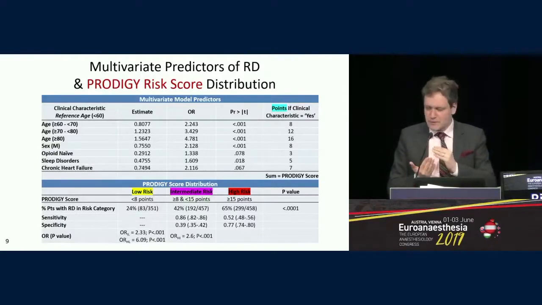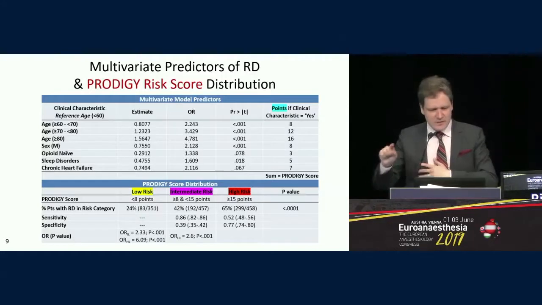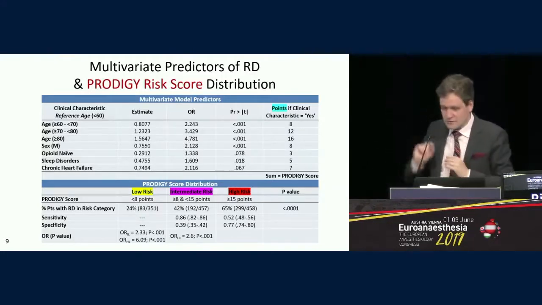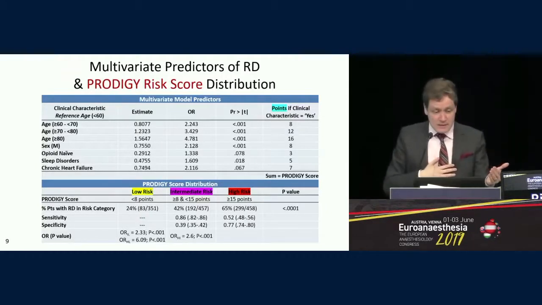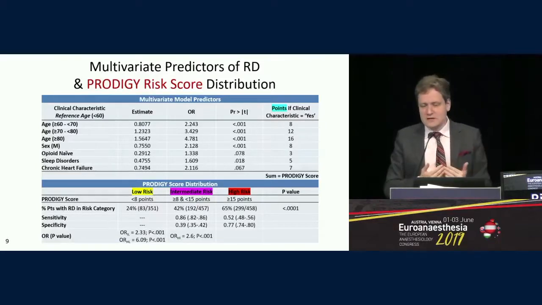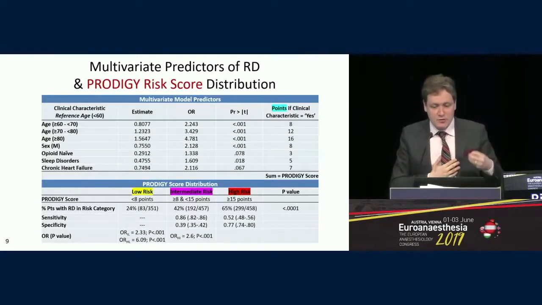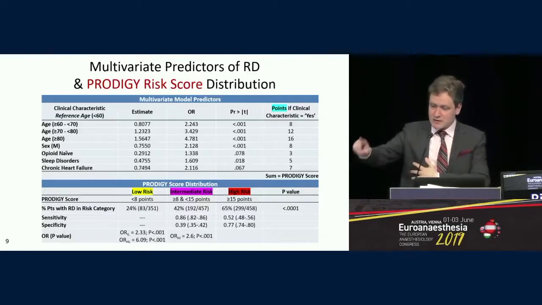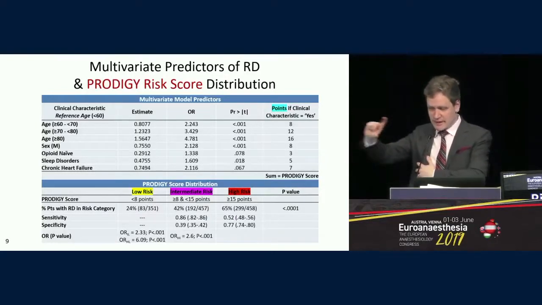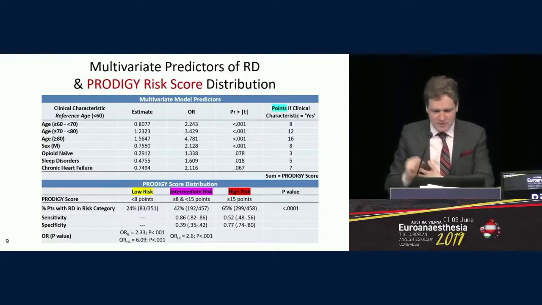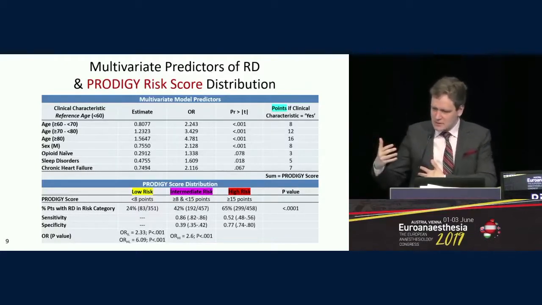And so the important patient factors that we identified, and again, the reference here, if you look at the clinical characteristics, the reference age less than 60, and then clearly you can see that risk goes up with age. And that was by far the most significant predictor. And then you get into gender. So then you see on the right, you see points. So we're just talking about the top. Each was assigned a weighted number of points.